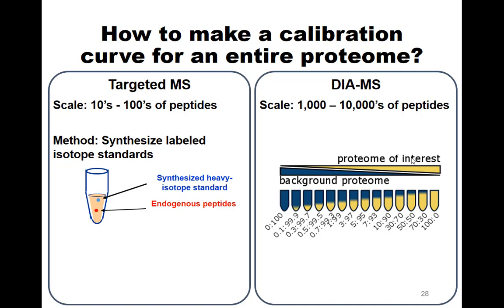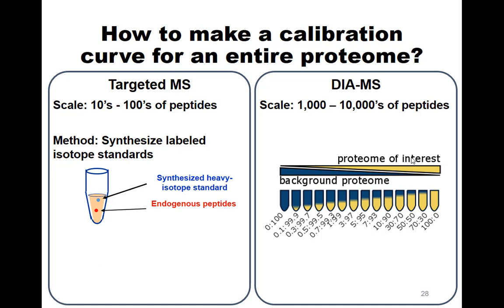This is a little confusing. So what do I mean by an appropriate background proteome? Two things. The background proteome needs to be of similar chromatographic complexity. So it would be inappropriate to match a yeast proteome with water. That is nowhere near as chromatographically complex. It would also be equally inappropriate to dilute my yeast in a background proteome of HeLa. That's way more complex than a yeast proteome. So you'd want to match whatever your proteome is with a background proteome of appropriate complexity.